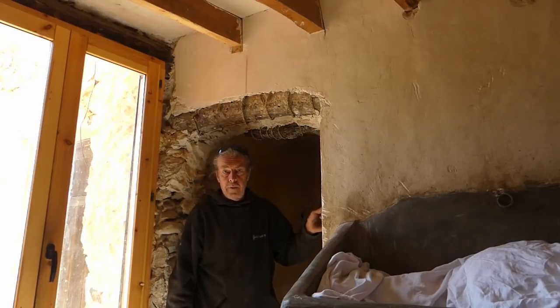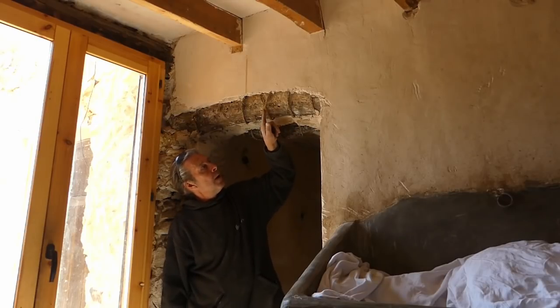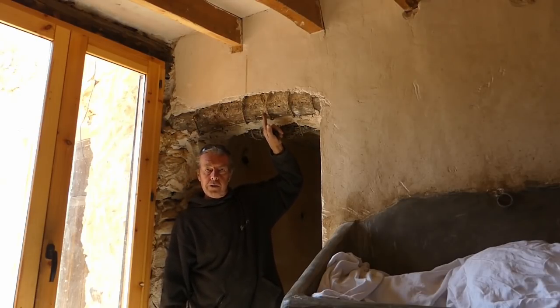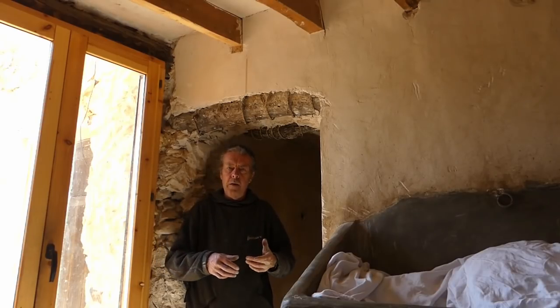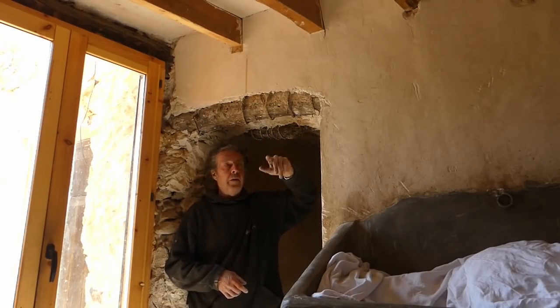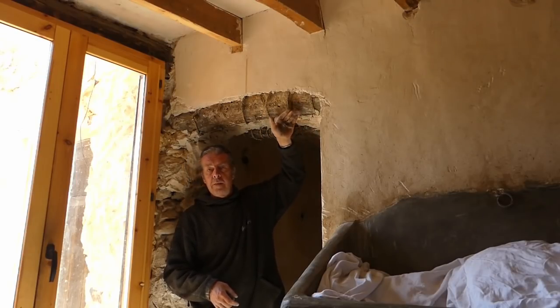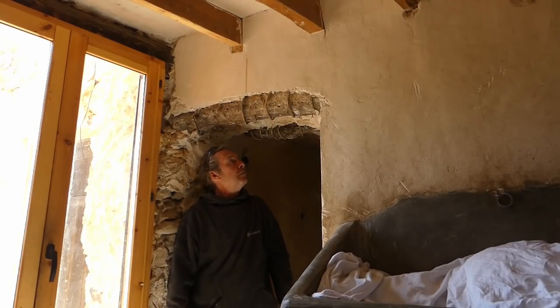There's a handle here that used to be for the step, might keep that, don't know. But you see, they used to bind. This is that grass that grows out. Have you seen the melon hangers we've had in previous videos? It's grass that grows at the back, tons of it, and they used to plait it and wrap it round the beam so they could get the plaster to adhere to it. Amazing. Right, I shall carry on knocking away.